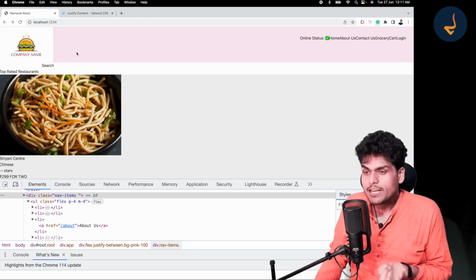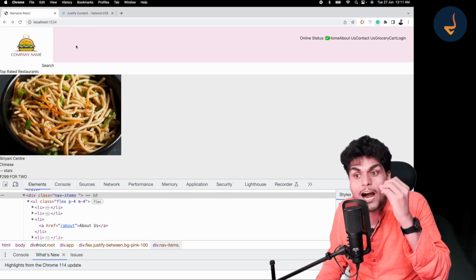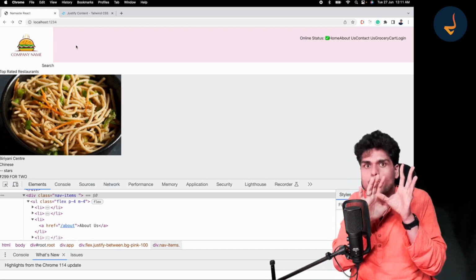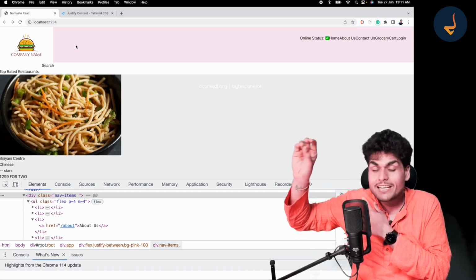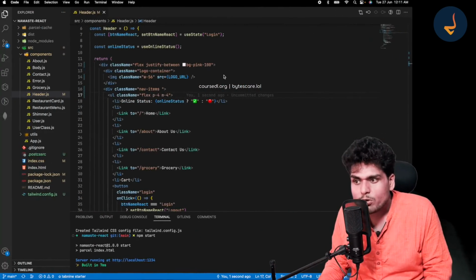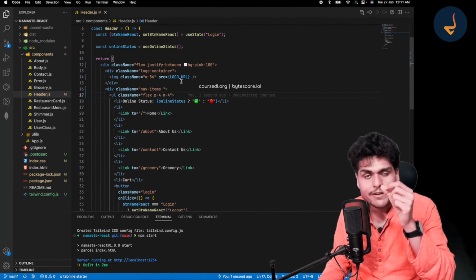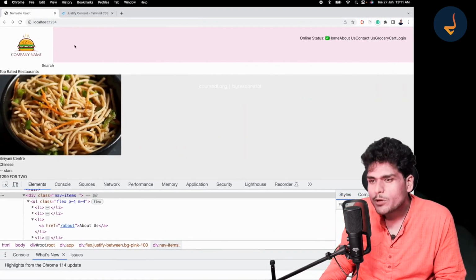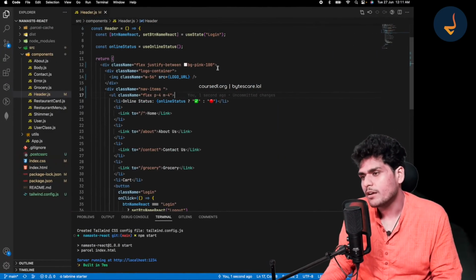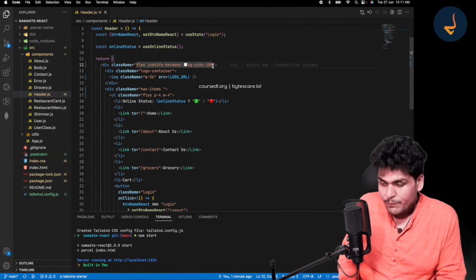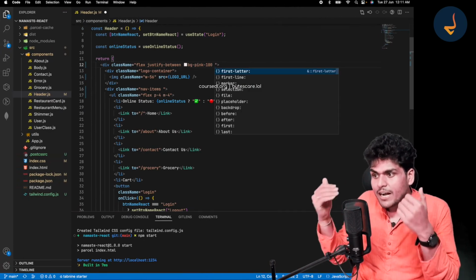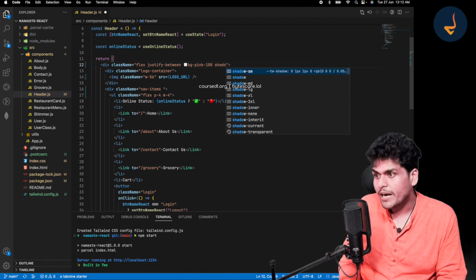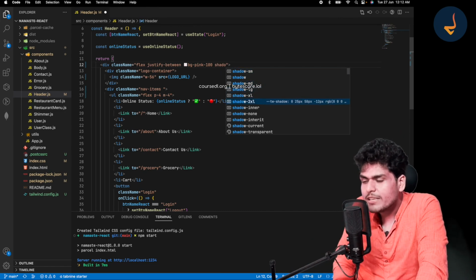Anyways, let us see how to put in a shadow. Now I will not look up the code for shadow on my Tailwind CSS website. I will just try to use my IntelliSense, this Tailwind extension, to find out how to put a shadow. Suppose I want to put a shadow inside my header, how do I put it? If I start writing, Tailwind starts giving me suggestions. If I write shadow, it shows me, do you see this?